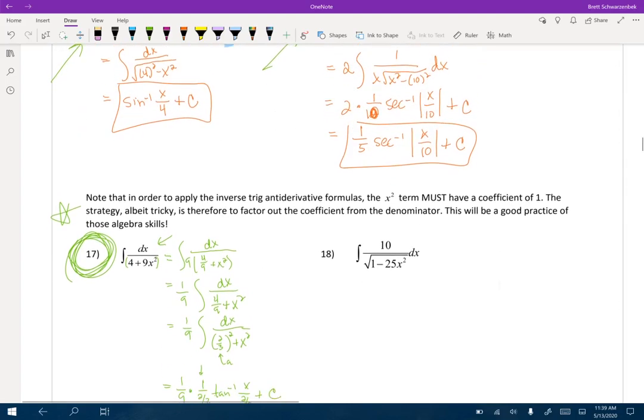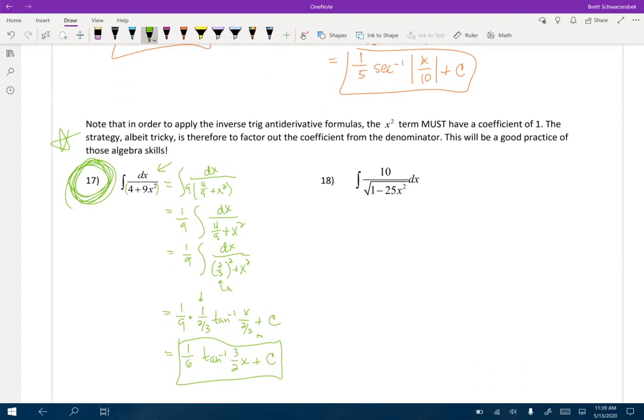Okay, so again, same type of concept. So the 25 here is not 1. So what we need to do is the same process, and we need to take out the 25. So let's take out the 10 right in the beginning here. So we're going to get, looks like dx will move to the top like we have been. So we're going to get the square root in here, right? We're going to leave it the way it is, but we need to take out a 25 from our quantity so that we get minus x squared here.